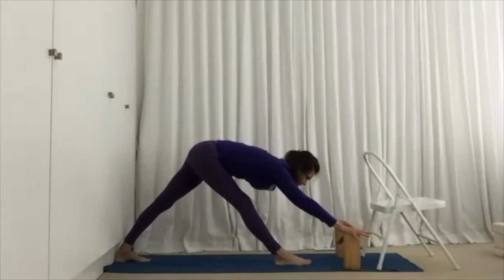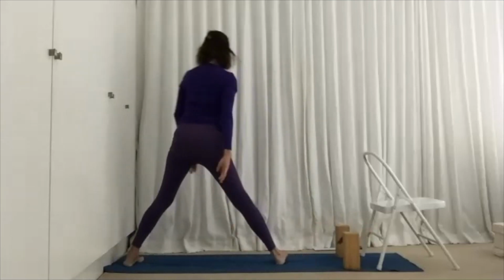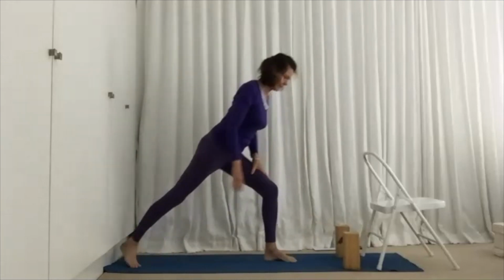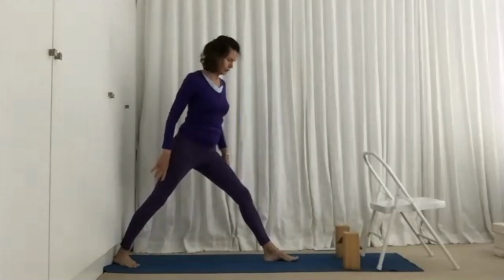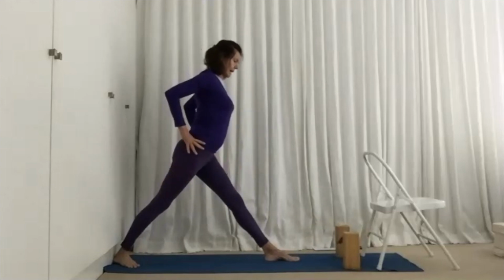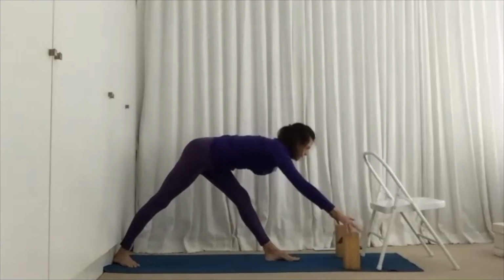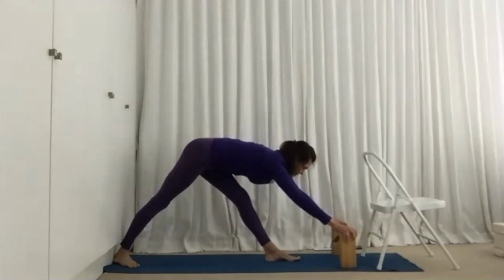Parsvakonasana. So there's the Parsva again, both sides of the trunk equally well. You come up to face forward, step your feet together, and then take your right leg back, turning that foot slightly out. Align the hips, inner groins cutting back, outer hips cutting back and forwards.